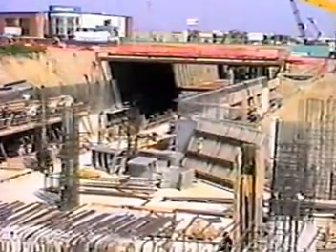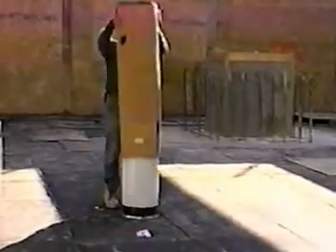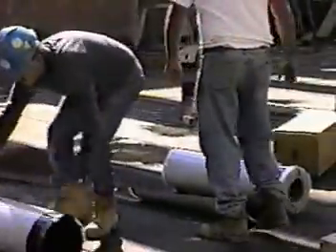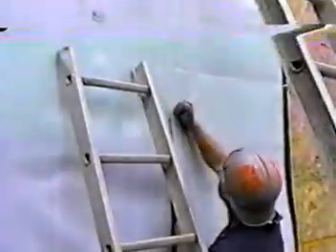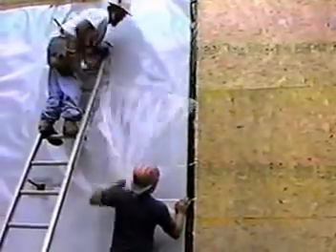The second project involves a cut-and-cover tunnel on the Spadina Subway Extension in Toronto, Ontario. The walls consisted of a timber-lagging soil retention system covered with plywood. The Bituthane Pre-Pour Membrane comes ready to use, packaged in rolls so you can cut it into convenient lengths on site. Several sections of membrane can be cut at one time and set aside. The membrane is lightweight and easily carried to the area by members of the crew. Long lengths of membrane are hung in teams of two — simply draped down the wall. The self-adhesive side lap is lined up and pressed tightly. The top of each sheet is nailed and the side lap is back-nailed to secure attachment to the soil retention system. The plastic release liner is pulled off to expose the white coating, which protects the membrane from the weather and allows the concrete to bond to it.